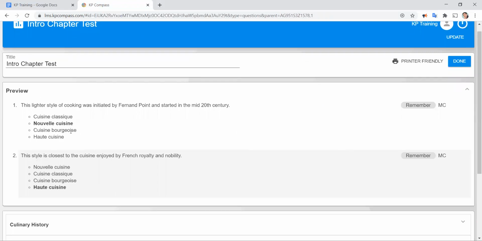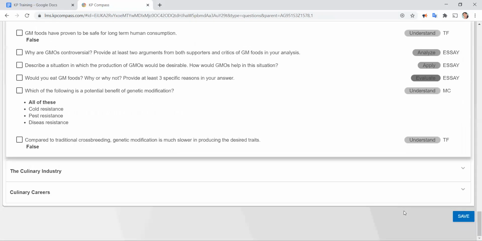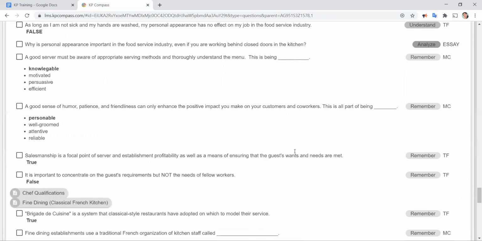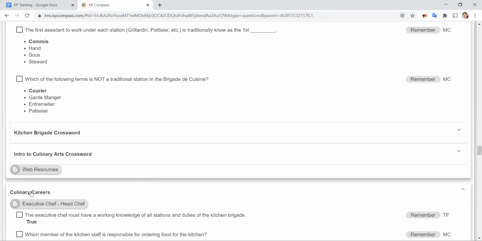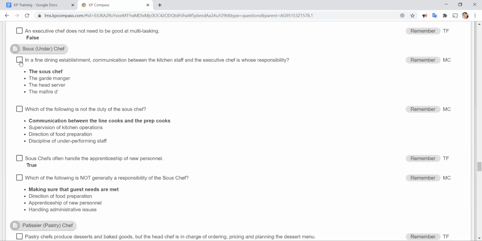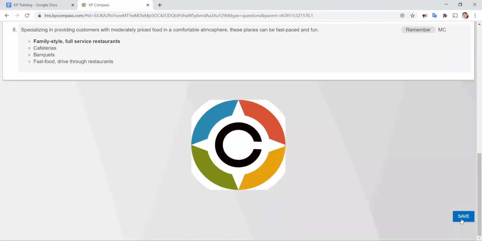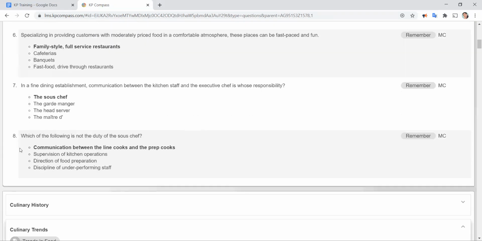So now that I've saved the questions from the first module, let's go to trends. And here, let's pick two more. Let's see this one and this one. Okay, I like those two. Let's scroll all the way down to the bottom. Hit save. Okay, now we've saved that. Let's go to the culinary industry. And let's pick two questions here. I'll take these two. Those are two very good questions. And I'm going to click save. And then last, I'm going to go to careers. And let's pick these two questions. Okay, so in the end, I should have an 8-question quiz. So here it goes, scrolling to the top, we see the preview, and there we have 8.